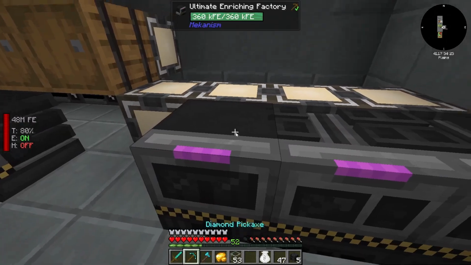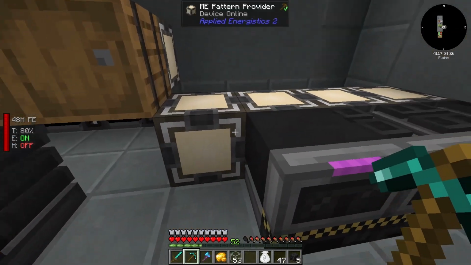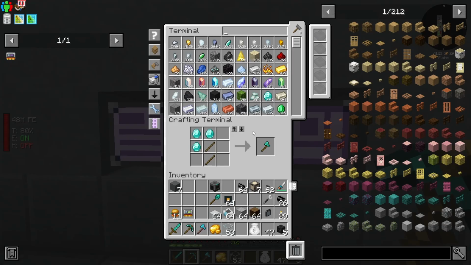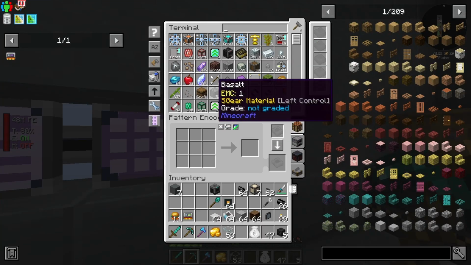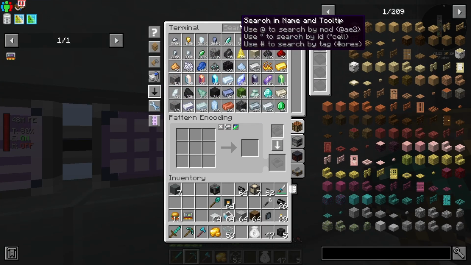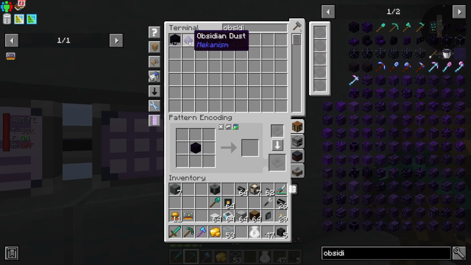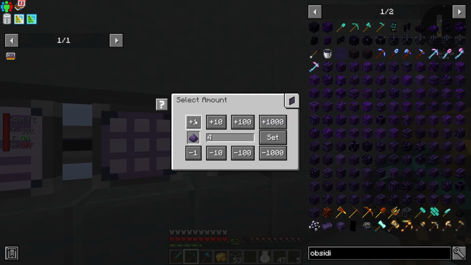Right, so let's start with a pattern that we need. So the enriching factory is going to do all the enriched ones, but it's also going to do the obsidian as well. So if we just go into our pattern encoding terminal and sort this out, and then if we go for obsidian, what we want to do is put one of these in here, put that in there, and say that that is going to produce 4.